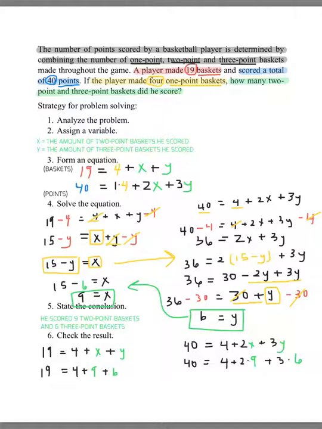So now let's go ahead and simplify both sides of the equation for the first equation. For the first equation, we end up with 19 is equal to 19. So that verifies that our first equation is correct. And now plugging it into the second equation, we get a simplified form of 40 is equal to 4 plus 18 plus 18. And when we simplify both sides of the equation, we get 40 is equal to 40, which verifies that our solution is correct.